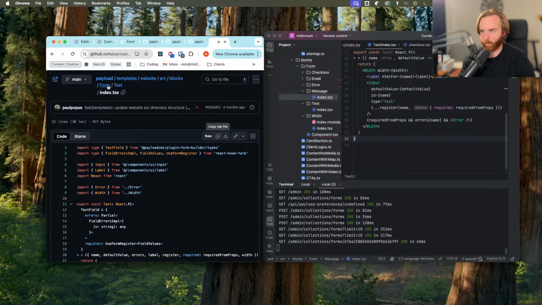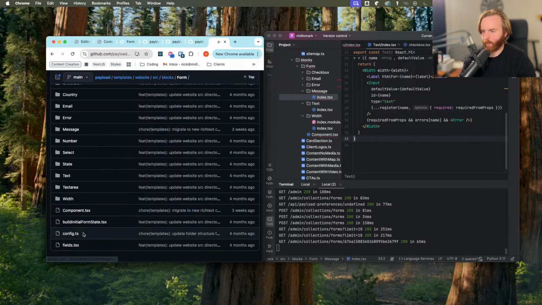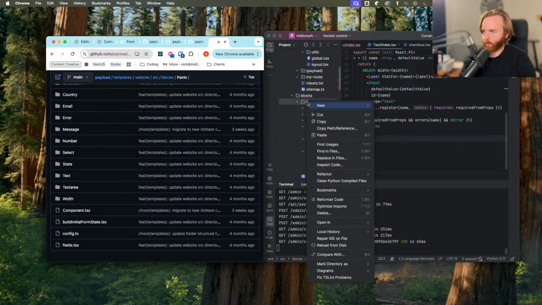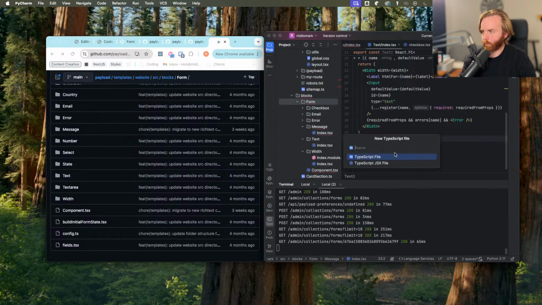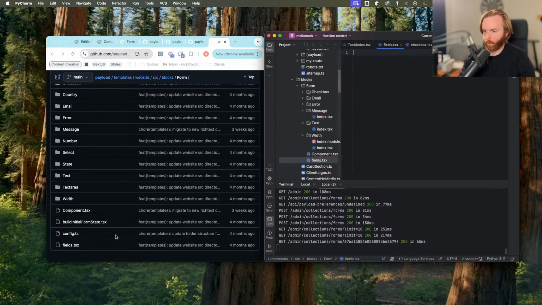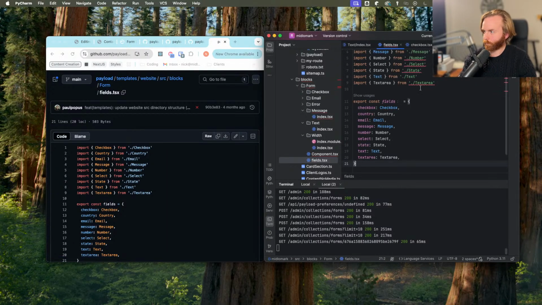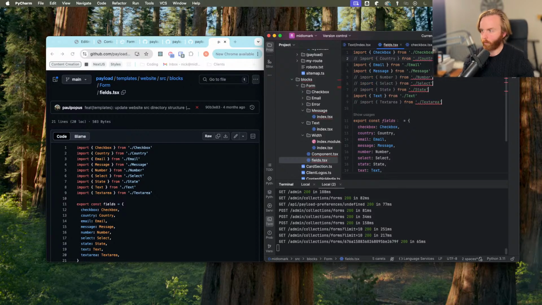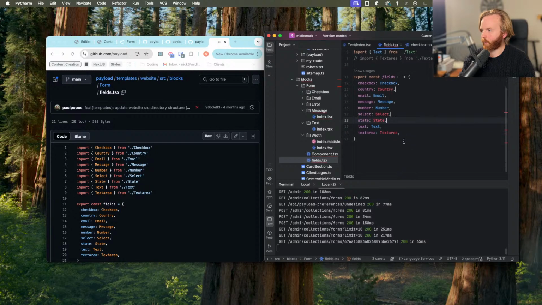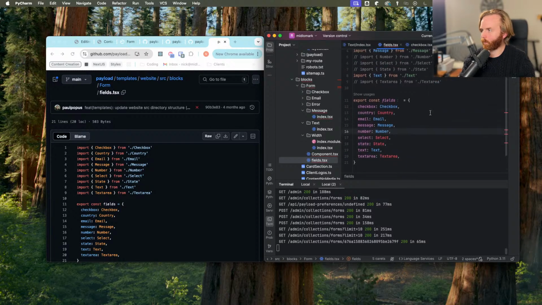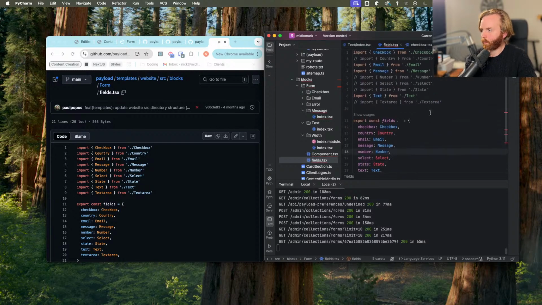And then we're going to come back up to form. We're going to take their fields.tsx, TypeScript fields. And then how they did this is how we're going to do it as well. But we don't have any of these right now. We'll add them later. I don't have a number one, so I don't know why that didn't go away either. Okay, so let's just comment all those out.